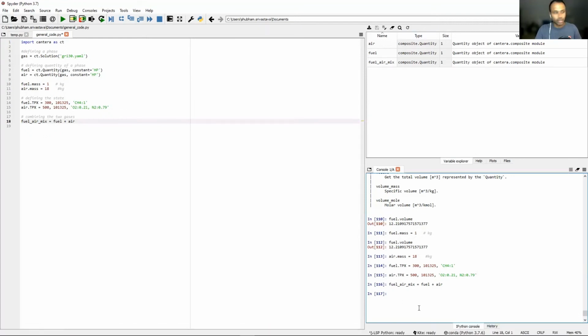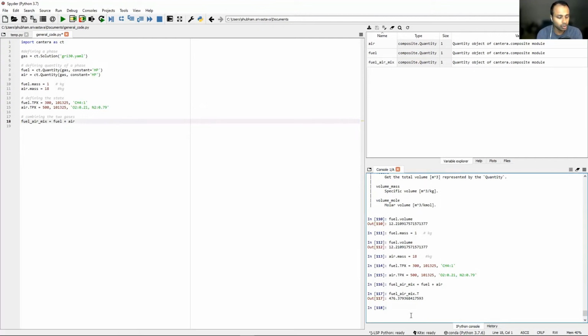And you can take a look at whatever we have currently. So fuel air mix dot temperature. See, this is the final mixing temperature that we get, 476 Kelvin, and this is all in SI units, by the way. And let's go ahead and see what is the final composition that we got.